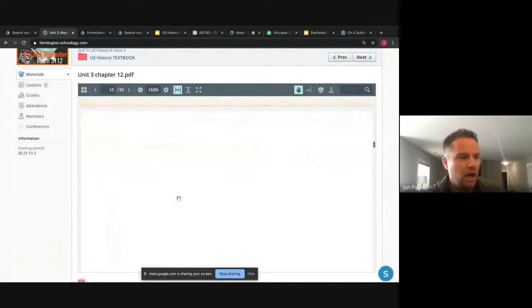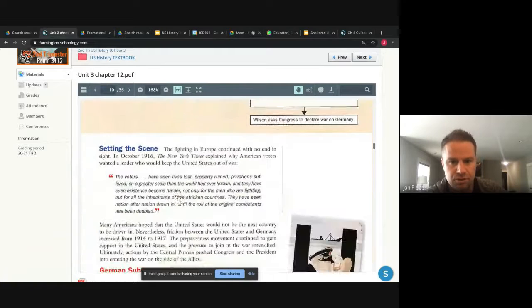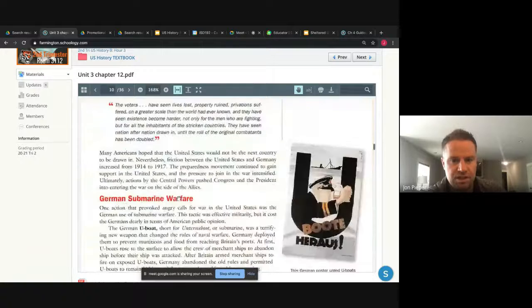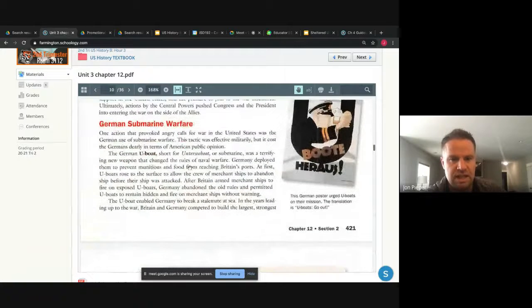Okay, section 12.2. First key term that I want you to understand is a U-boat. Now, you probably would refer to this as a submarine, and I don't want you to write down submarine. I don't want you to write down Unterseeboot, okay, which is what the Germans called it. The significance of the U-boat, folks, was this: these could be ships that weren't in a position of war. Maybe they were not in a declared war against Germany.